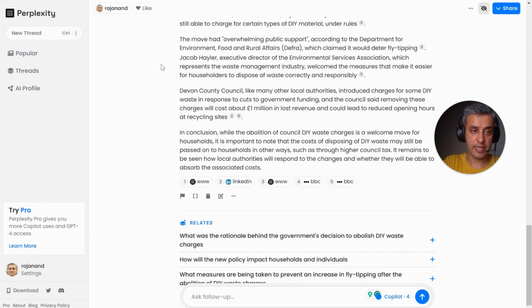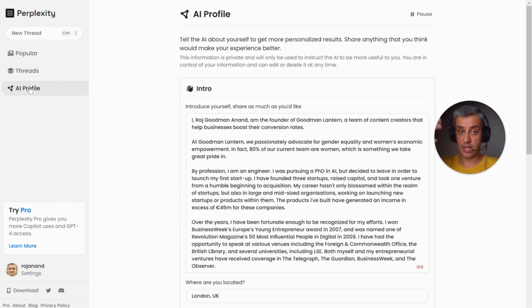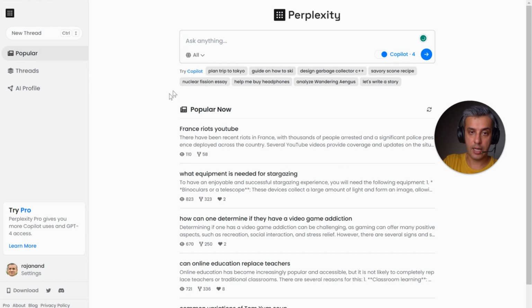What's also interesting is that you can create your own AI profile. So it's basically a profile of ourselves added to the tool Perplexity, so it knows who we are. That information which we retrieve from Perplexity matches our brand, our personality, and our requirements. So you saw potentially earlier when I asked it the question, it looked at the various elements, including my profile as well. I think that's really interesting.